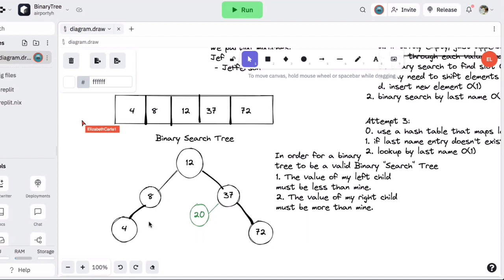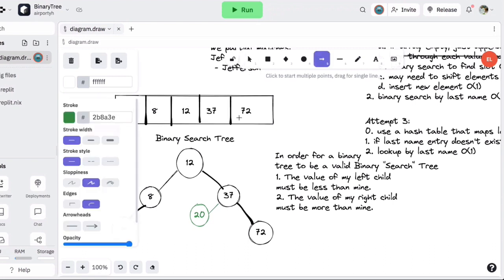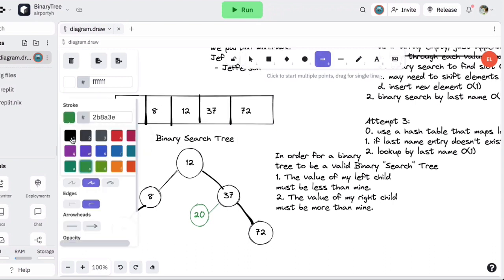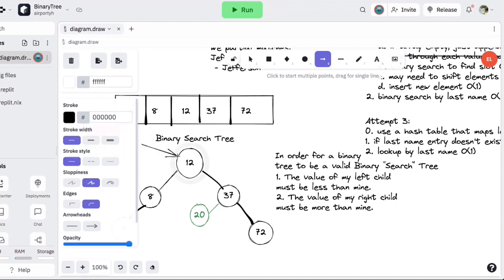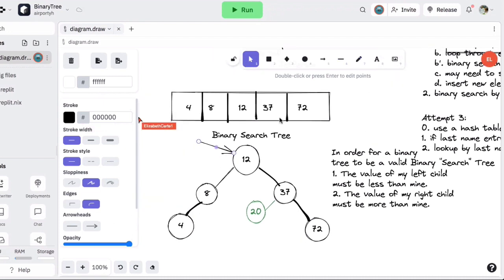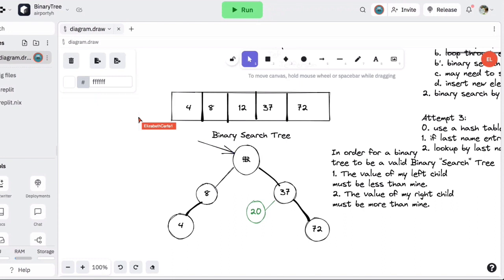The funny thing is, the binary search algorithm is embedded in this data structure. I want to look for 20 in this tree. Let's look starting from the root. That's the root. Is 20 greater or less than 12? It's greater than 12. Based on these 2 rules, I know that 20 must be in the right of 12.